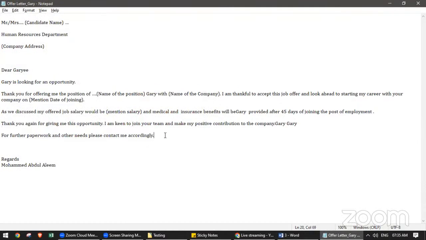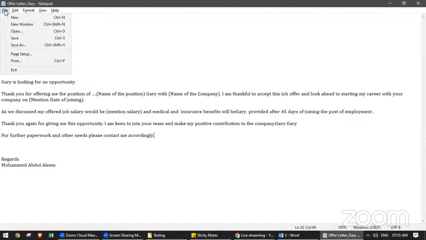So now, once again, what is the difference between Save and Save As? The Save option works like this: if you are working on a current file and added some more sentences or words, and you want to save the current project, just click Control S, or visit the File menu and click Save. It will save the current action.